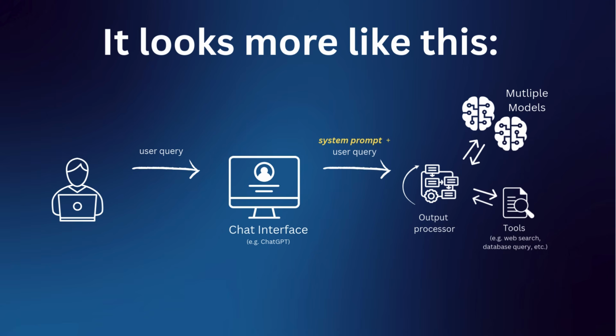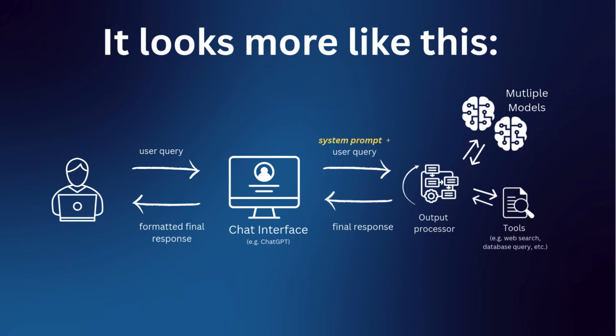The processor looks at all this output, and it might not send it back to you immediately. It might decide, oh, I need to call another model to check you're not violating content or to add more information. So all this stuff is happening behind the scenes. And then when it's finally decided what to do, it sends that back to the interface. And the interface can also do some more filtering, some formatting, and change that response. And that's what you see. So what you type in, the system prompt gets added. There's all this processing going on behind the scenes. And then whatever comes out is also changed by the interface. It's still a simplified view of what's going on, but it's hopefully more insightful as to what is actually happening when you're typing into these interfaces.